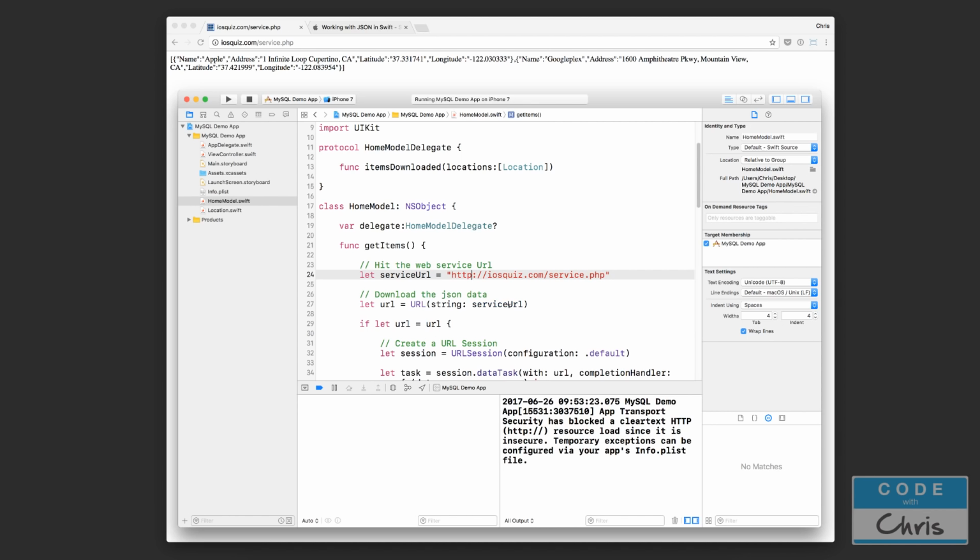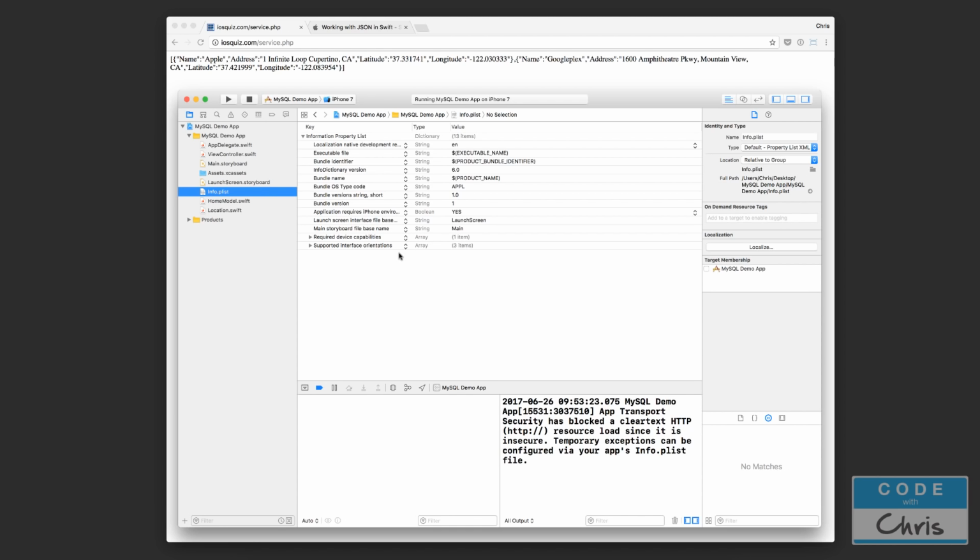HTTPS. And what we can do about that is in this info.plist we can add an exception to allow these arbitrary loads. So if you click this little plus icon, it's under app transport security settings. Okay, so I'm going to expand that and then press the plus again to add a key.